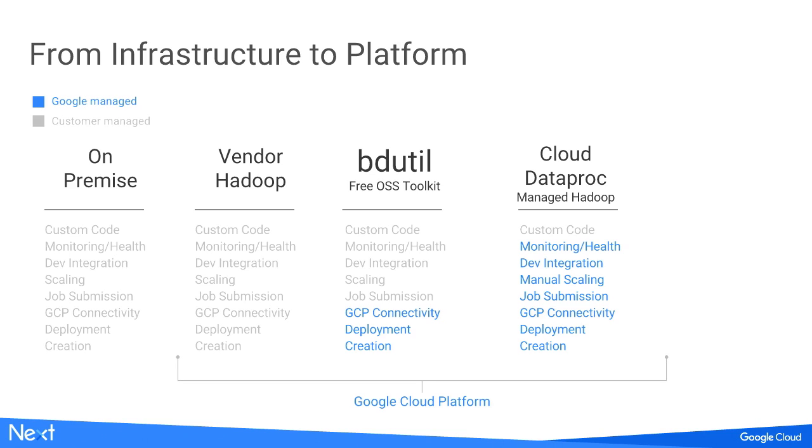To put this in perspective in the big picture, ultimately, there's a whole spectrum of approaches to running Hadoop on Google Cloud Platform. And this ranges from thinking about GCP as your infrastructure to thinking about GCP as a platform. Now, along this whole spectrum, Google works with third-party Hadoop vendors and provides open-source connector libraries and tools so that, in general, your migration doesn't have to be an all-or-nothing proposition. Now, some of the concepts that we're talking about today are going to be applicable no matter what kind of approach to Hadoop on GCP you take, while others are going to be highlighting new architectures that are made possible by moving to this fully managed Dataproc side of the spectrum.